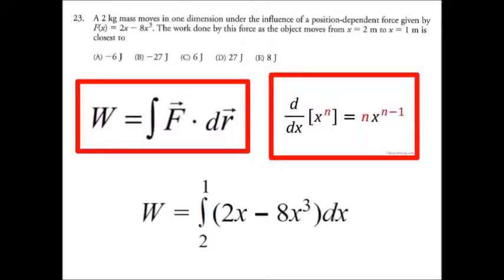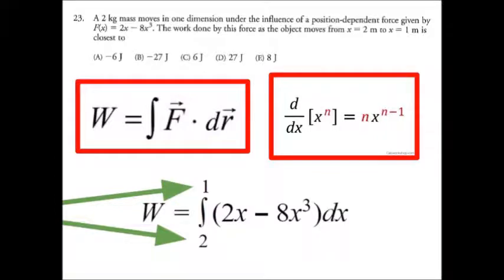And here is the most difficult part of the problem. We are moving from x is equal to 2 meters to x is equal to 1 meter. So you notice my limits there. I got the 1 up top and the 2 on the bottom, and we are going from 2 to 1. Naturally speaking, you think of going from 1 to 2. I don't like problems like this where it all hinges on a preposition, but hinge it does, and that's what work and energy is all about, and that's what makes it difficult.